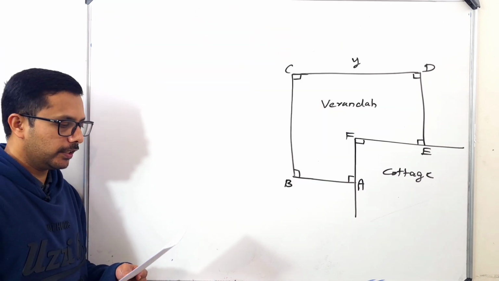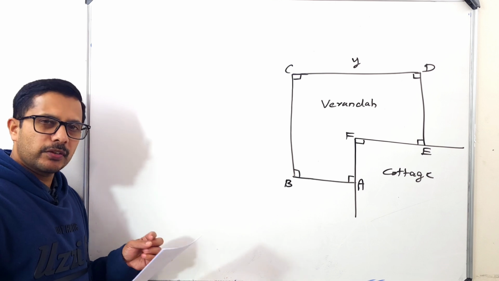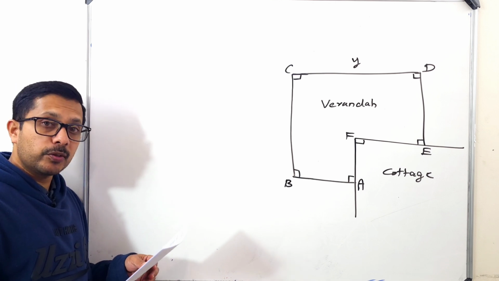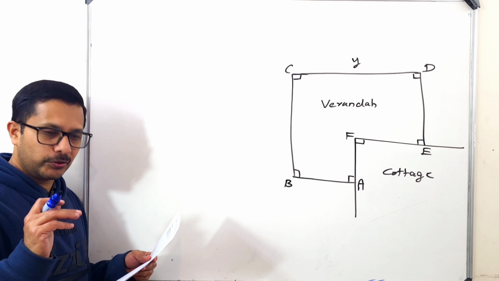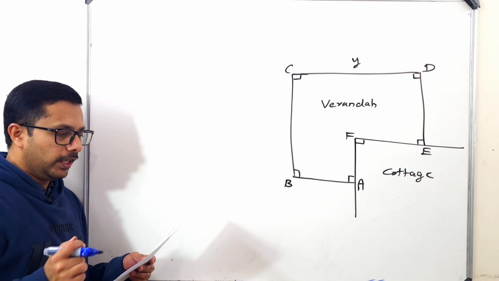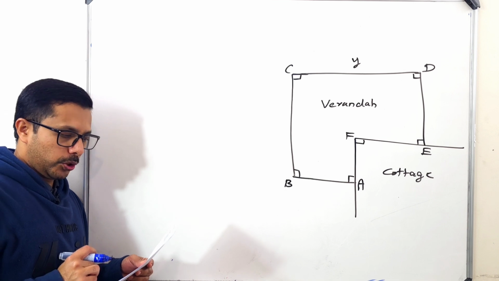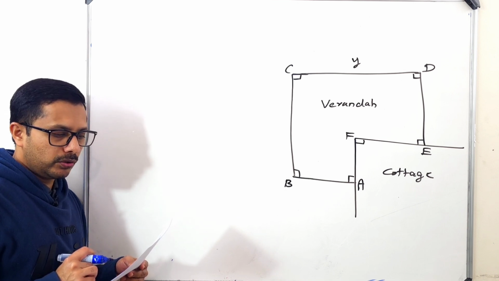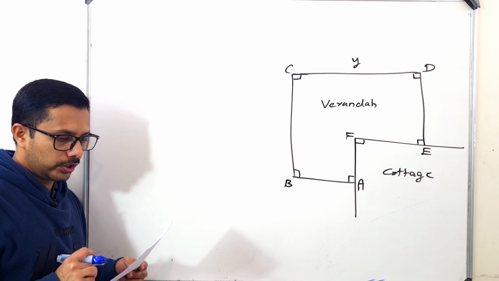Number 10. The diagram below shows, this is a variety question. So listen very carefully. How many marks? 8 marks for one question. So you can see you have to apply something there. The diagram below shows the plan for a veranda which is to build onto the corner of a cottage.